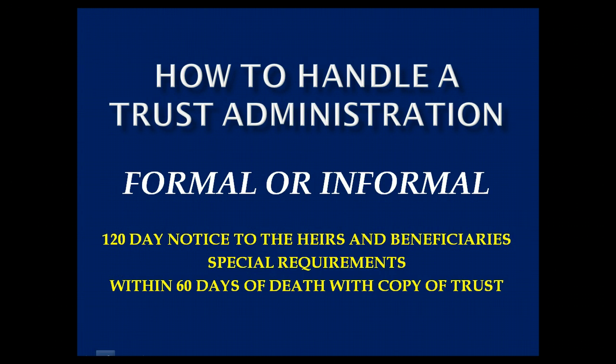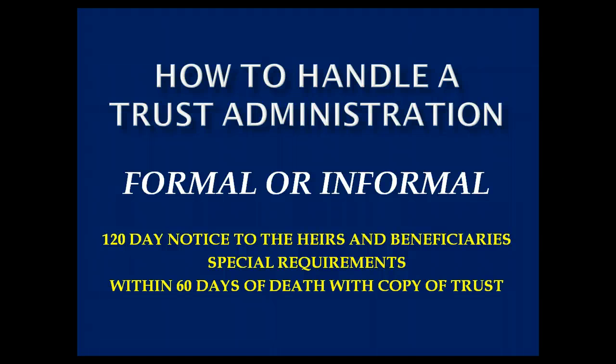This is a letter that goes to the beneficiaries and to the heirs, and it says, hey, listen, I'm the trustee, this is my address, this is my phone number, this is the person who passed away. Here is a copy of the living trust. In most cases, you want to provide them with a copy of the trust because they're entitled to it. And if you have any problems with the trust or any challenges to the trust, you have 120 days to bring that challenge. If they don't do anything in that 120 days and there's no challenge, then they get cut off from bringing any further challenges, which is kind of a nice way to move things along.